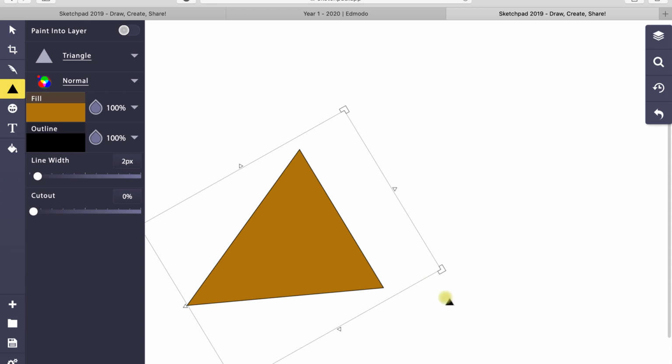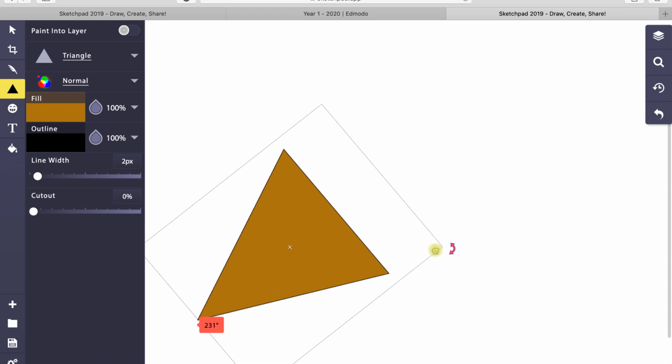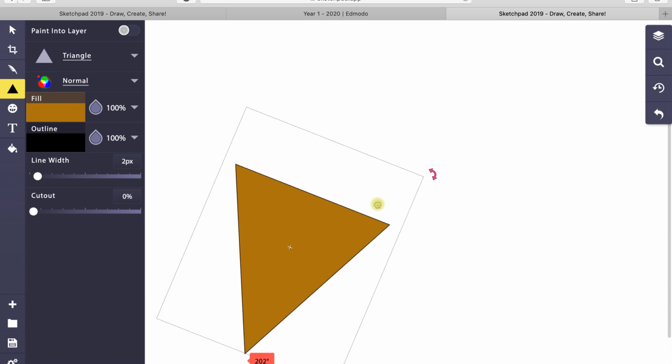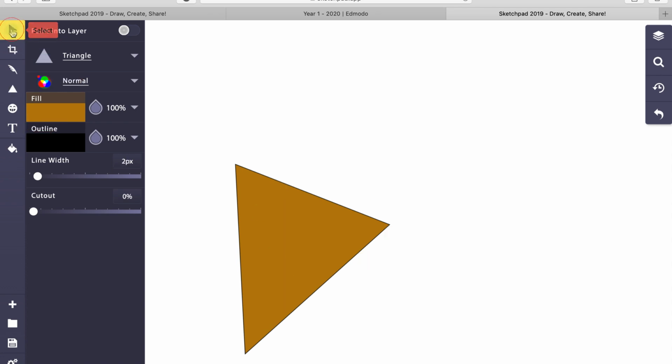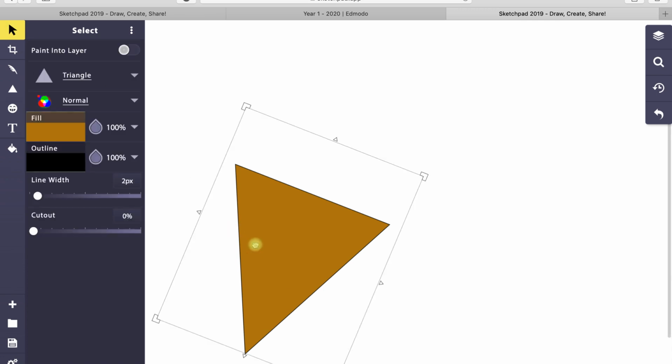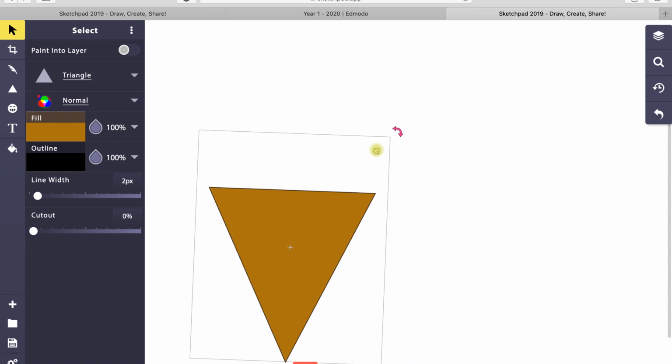To make the shape look really like a cone, we need to rotate it. You see this handle and you can rotate it. If you cannot adjust the size, make sure you click the select arrow, click this shape, and then rotate it like this.